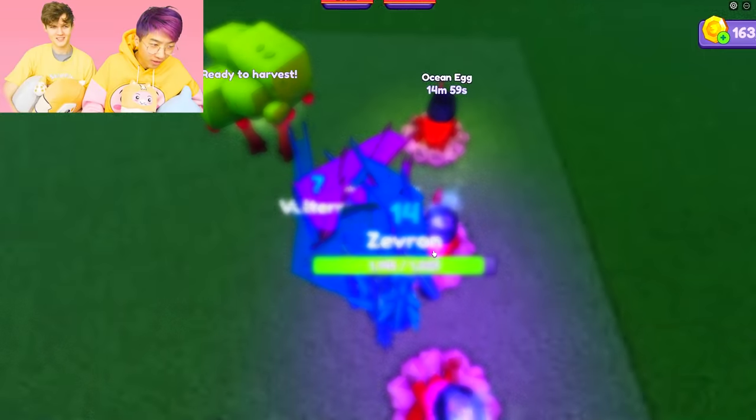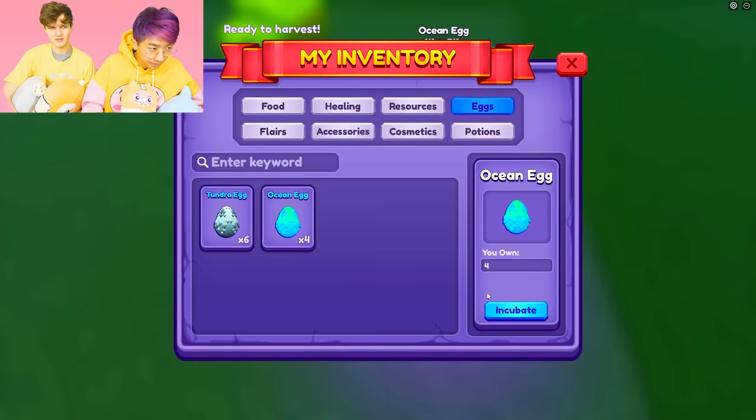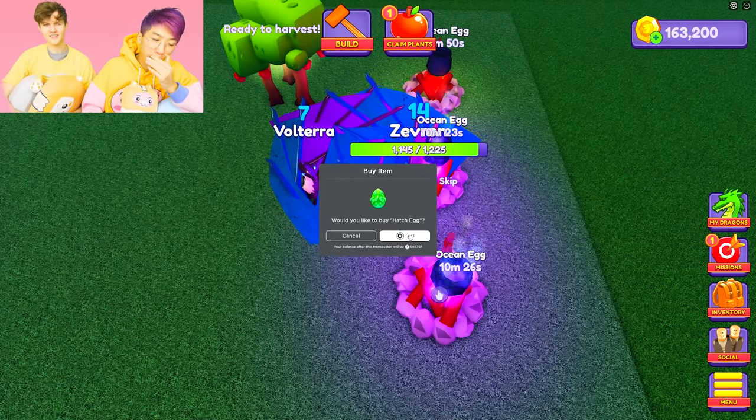Okay, we got six more. Six more. We can get it. We could get both right here, bro. We get both. We're missing two so far. Yeah, we can get both. I think we can. All right, let's see it. Come on, bro.